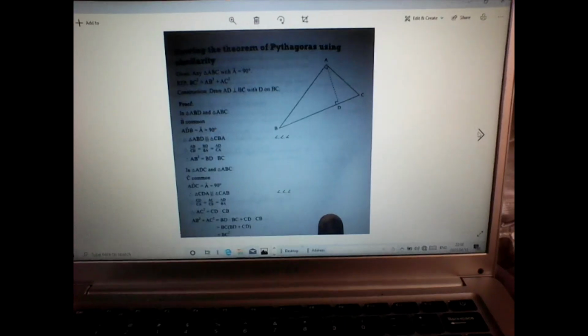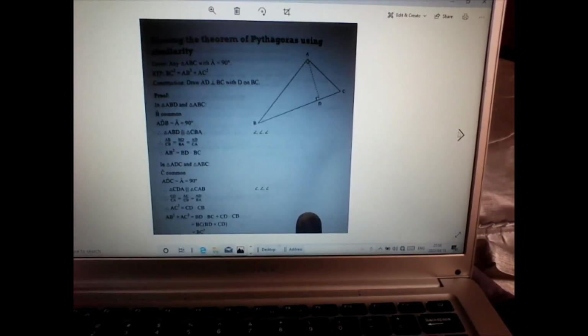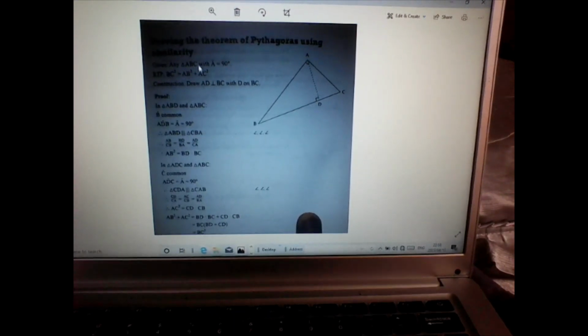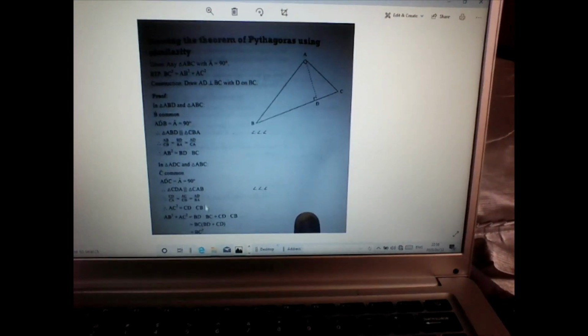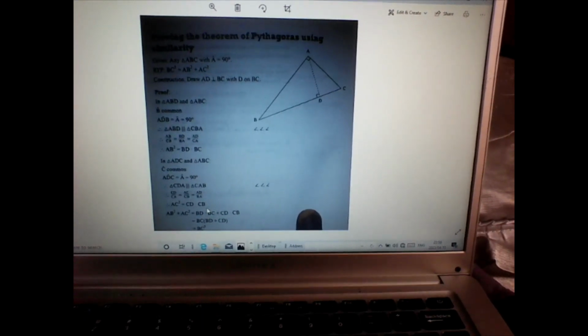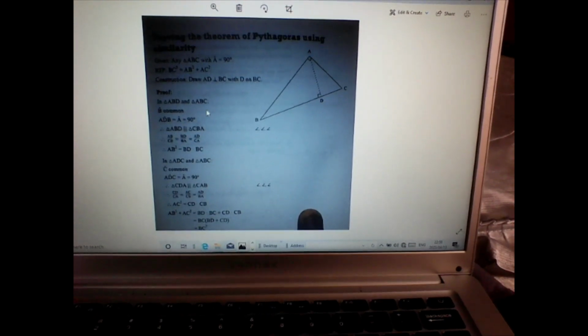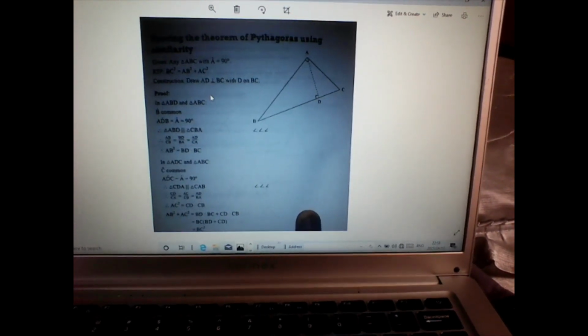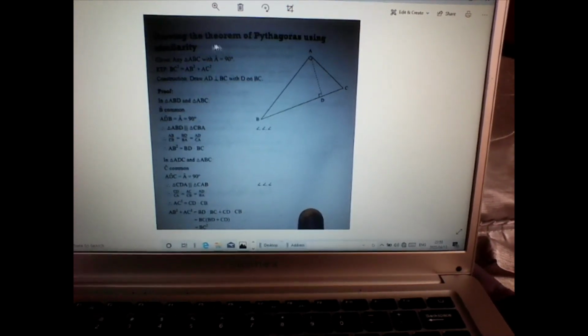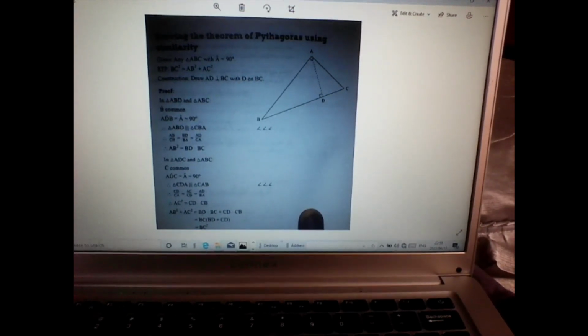And then lastly, you need to be able to prove the theorem of Pythagoras using similarity, like what they've done there. It's quite complex, but it's simple to understand if you follow it. Just send us a WhatsApp text and we'll send you this picture or this diagram, so you can just memorize it, because that's really all you need to know there. Just memorize this stuff and you'll be good for the exam.